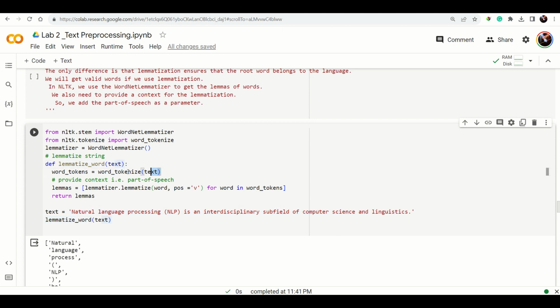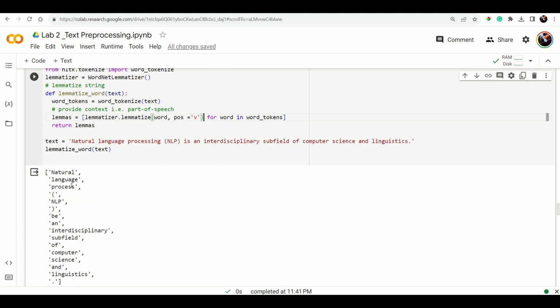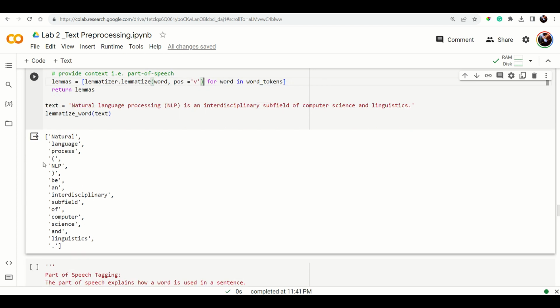You first tokenize it, dividing it into various words, and then lemmatizer.lemmatize of word with pos equal to v, meaning you are looking for the verb, for each word in word tokens, right? So that means you are trying to incorporate the understanding about the whole word itself. The lemmatized output will give you almost all the individual words, right? So that's what you are doing.